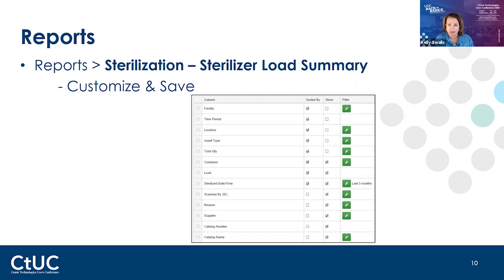Then you're going to get down to, I want to look at the bigger picture. So 3 months, 6 months, a year, to really say how many times did we end up having to process this by IUSS. It may be only once per quarter. But if it's a critical case, something that's not best for the patient, then you may have to look at this and consider buying another set so that this doesn't have to happen. When you're in your reports, customize it and make sure you save it. That way you have it, and you don't have to recreate the wheel every time you go into it.